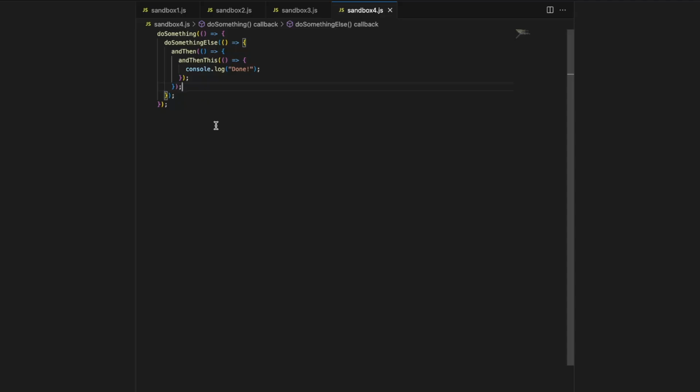So let's recap what we've just learned. A callback is just a function passed to another function. It runs later, after something finishes, like a timer or data load. You can't assign the result to a variable and use it immediately because that data is not ready yet, as we saw in the last example. And you can use the data inside the callback. That's the preferred method.